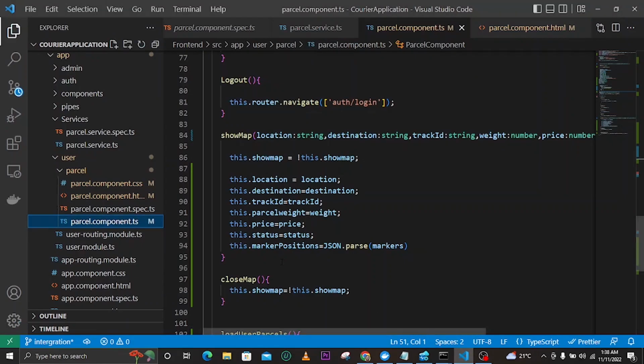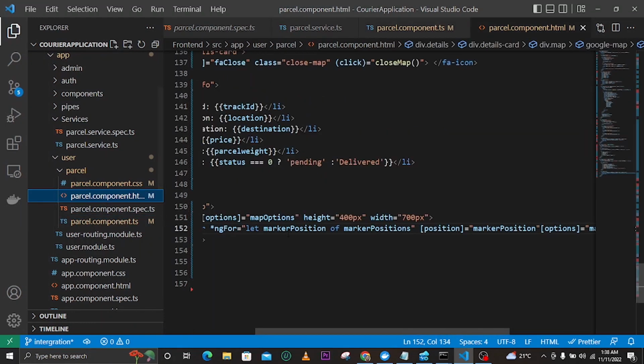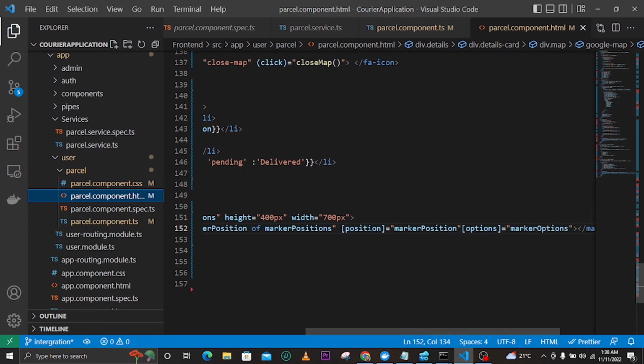So this is the line of code that you require in order to show the markers. Another thing we need to add, because we need to show the positions of these markers, is you need to bind this position property here, and then give this marker position. This marker position contains an object of longitude and latitude. So you give that position here, and for options, you give this marker option. These options here are not necessary, you can just omit them.